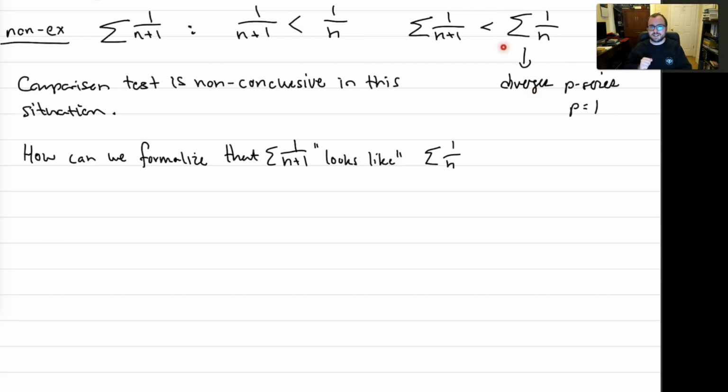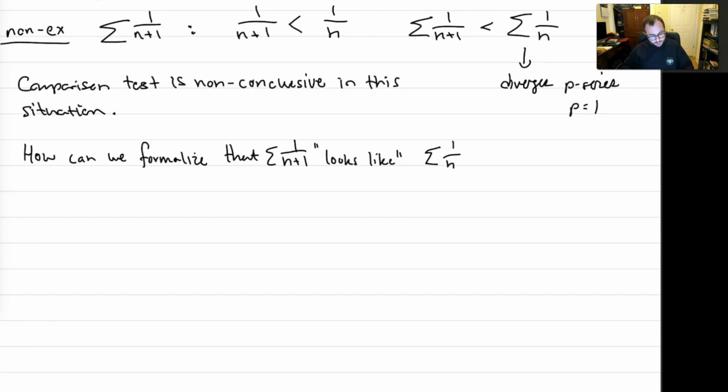Yeah, sure, your series is less than infinity. That's not very useful information. It's not conclusive. So what the limit comparison test does, which we're going to write down soon, is it says, how can I formalize the statement that 1 over n plus 1 sure looks a lot like 1 over n. And what we're going to say is basically the limit of these two, specifically the ratio of these two, eventually these are the same series. So they must both diverge together or they must both converge together.